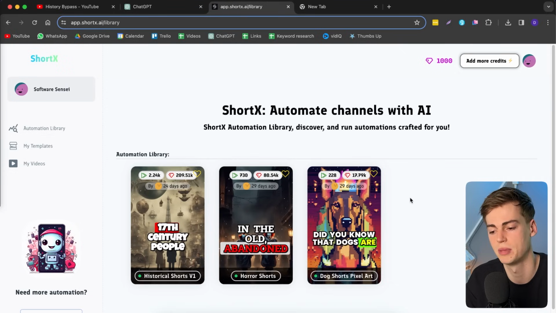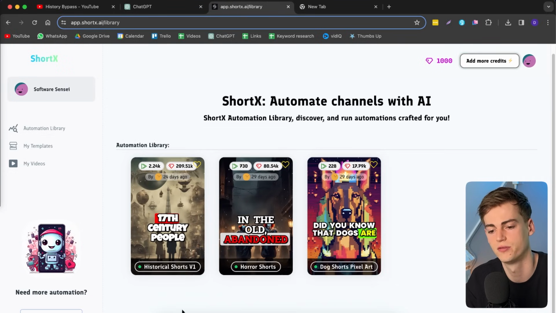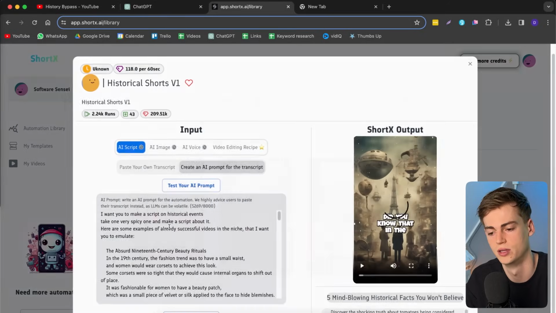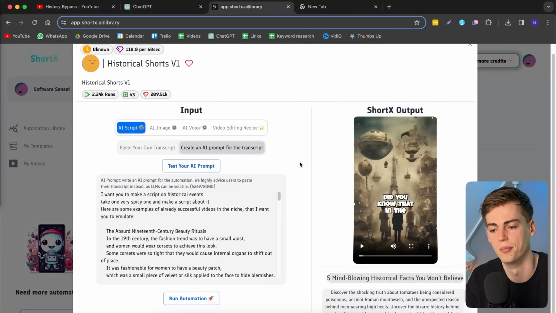Keep in mind, it doesn't matter which template you choose, you can completely customize it yourself. So for this video, I'm gonna choose this one. Now here are a bunch of different options available, and don't get overwhelmed by this because it's actually a lot to go through. So let me explain how this works.